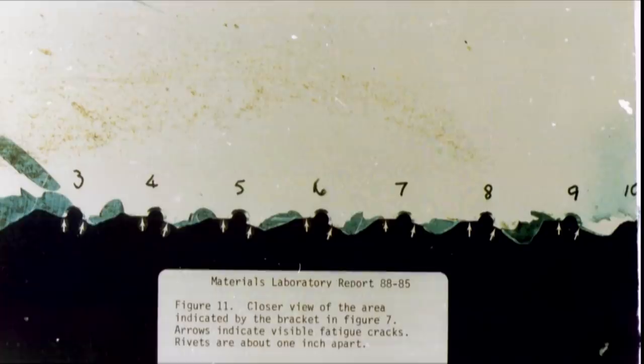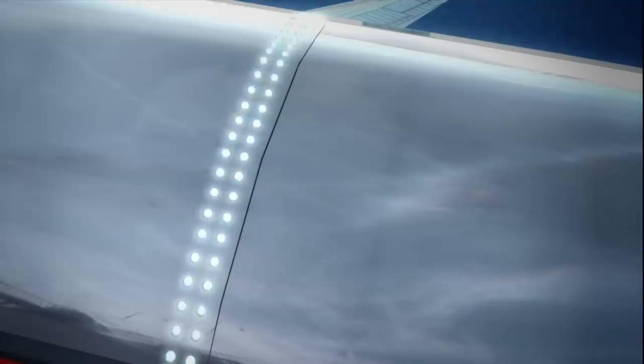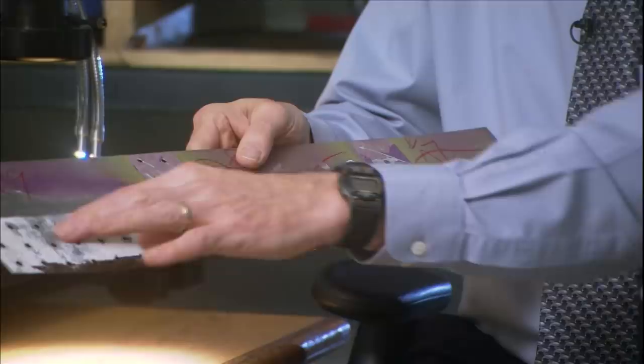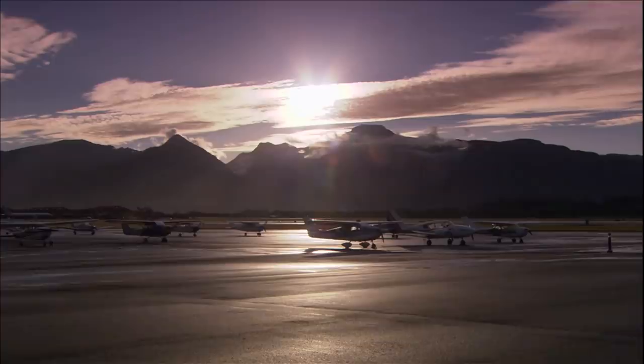But jets aren't held together by rivets alone. The Comet disaster had also highlighted the need to reinforce the fuselage. The skin of an airplane is built from separate panels which overlap; these panels are bonded together by a powerful adhesive known as epoxy. As the epoxy hardens, the panels are locked together by rivets. During his investigation, Jim Wildey finds discoloration inside some of the overlapping joints. The dark material is the epoxy used to bond the two layers of the lap joint; the white material is corrosion damage of the aluminium fuselage skin. The Hawaiian climate is great for tourists but tough on airplanes — the ocean air is humid and heavy with salt, and it can corrode even industrial epoxy.